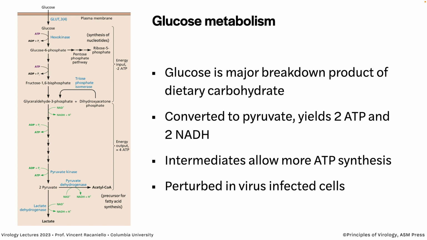But one of the aspects I want to point out here is on the way from glucose all the way down to pyruvate and then eventually lactic acid. There was a shunt here to the right called the pentose phosphate pathway. So glucose 6-phosphate can be removed from this glycolytic pathway to give rise to ribose 5-phosphate, and eventually is a precursor for synthesis of nucleotides. So this pathway can also supply precursors to nucleotides, which of course are needed to make nucleic acids.